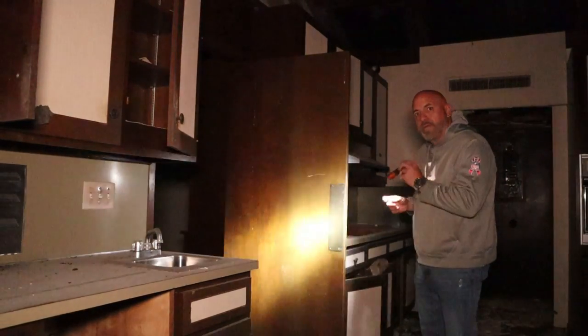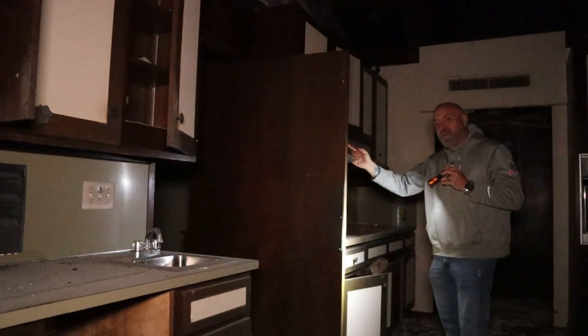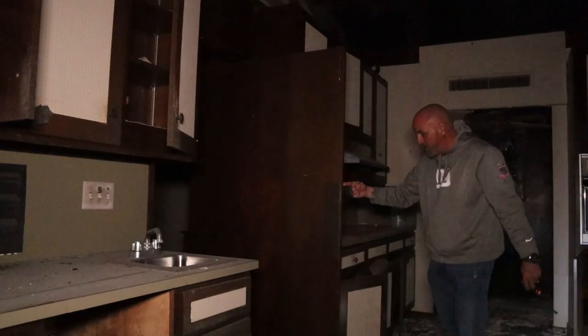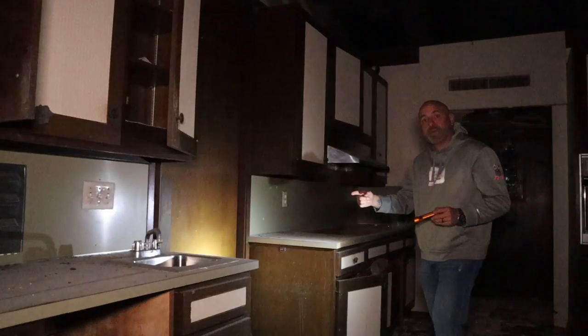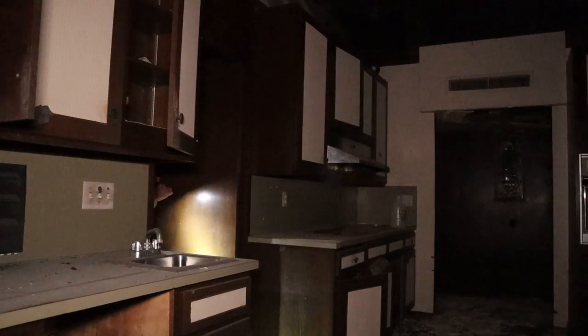I'm going to put this here for a second because I felt like a breeze earlier. It was weird. It felt like the wind blew through. And now I just want you to see this door. Look. If a strong wind came through here, I don't think this door can move. You actually have to push it to get it open. Same thing on the reverse side.